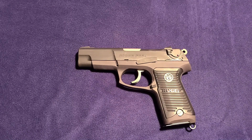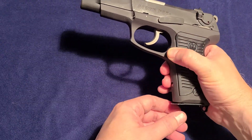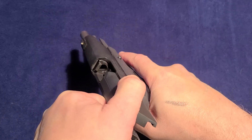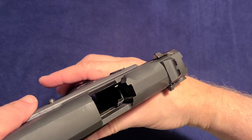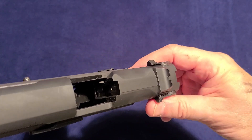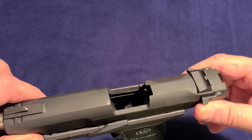Let's take a look at disassembly of the P85. It's not as convenient as more modern pistols, or I shall say some better designed pistols. Ruger is not the best at takedown for most of their pistols — I think that's how they keep their costs down. First, remove the magazine and verify it's empty. Rack the slide back and verify there's nothing in the chamber. Lock the slide back — now you know it's safe. There's a little lever right there which is actually the ejector. You just reach down and push it down out of the way. It's a rather clunky piece of metal that now blocks the magazine well, but once you insert a magazine it pushes it right back into place, so for now it's just out of the way.